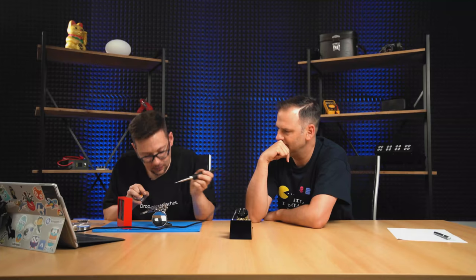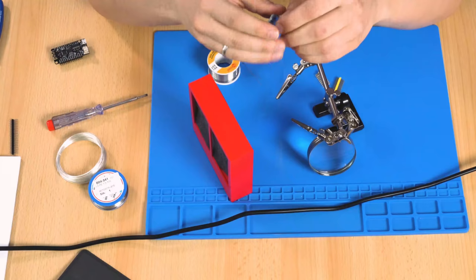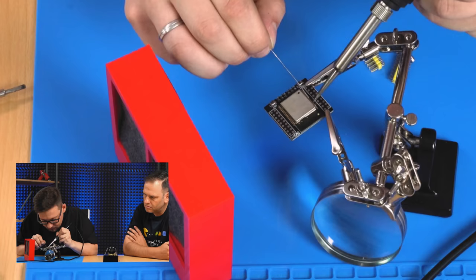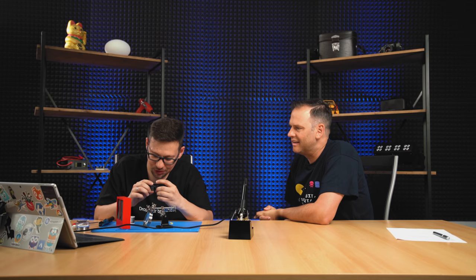Okay, first row is done, so we can remove the tape. Looks okay. And the next side. All right. We are finished. Looks not perfect, but I think it's okay, no short circuit. This is the most important thing.